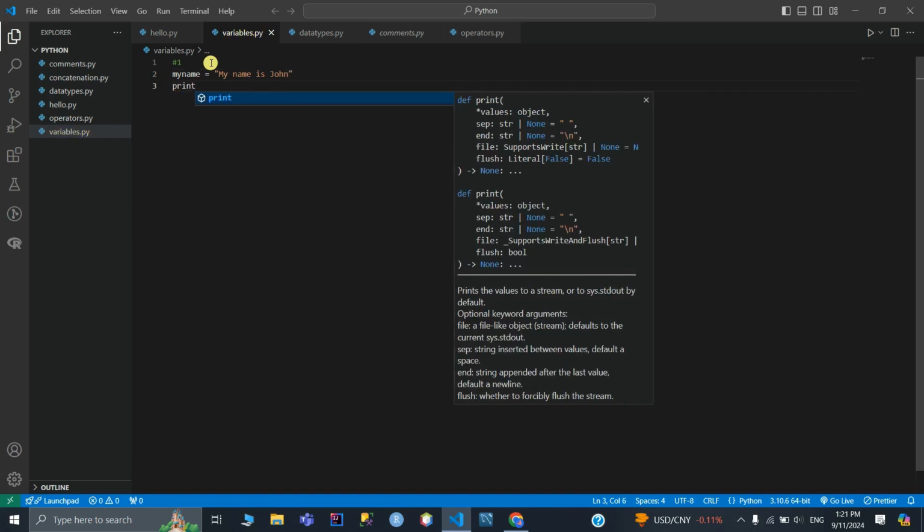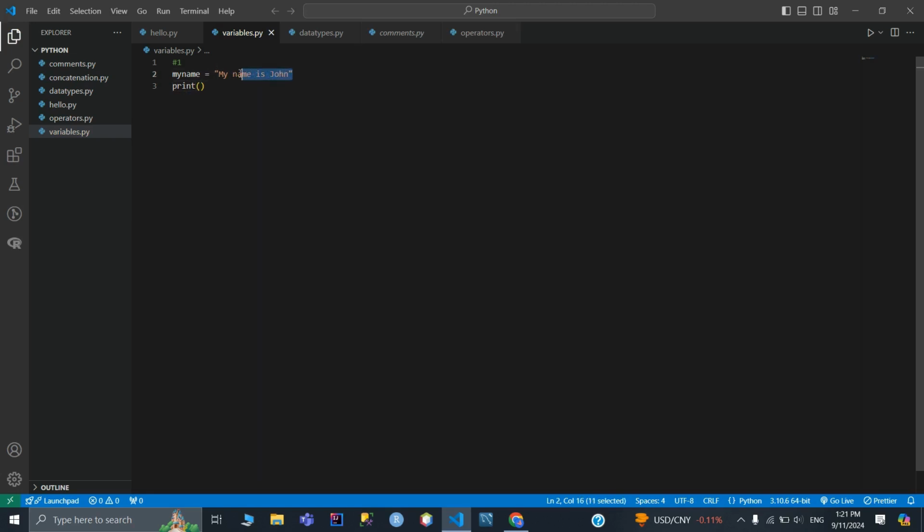We need to display it on the terminal, so I will simply write the variable name that I have written here, because it has already stored the text data inside the variable.